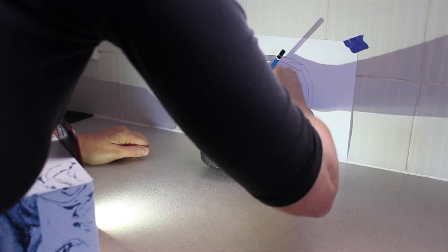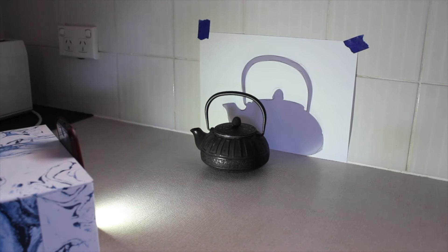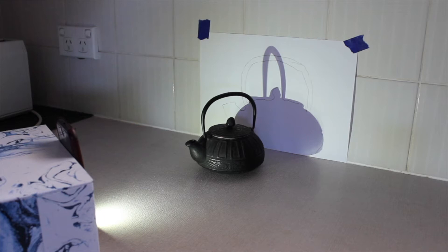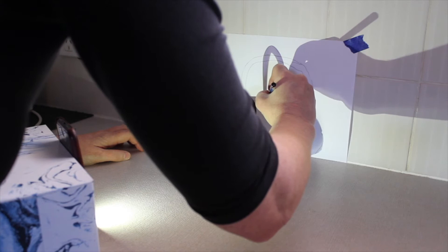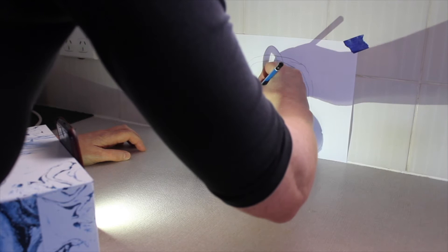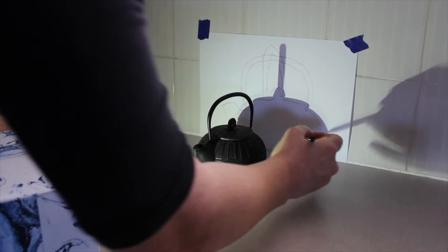Remember, it doesn't have to be too perfect because we're going to use these shadows later to make our artwork. Once you've got one shadow, just switch it around, start moving it, and draw the different shadows. You can draw them all on top of each other, or get a new piece of paper and draw each one separately. This one is very similar — the handle just looks a bit different from this angle. I'm going to draw all mine on top of each other. I'll do that favorite one of mine where you're looking straight onto the teapot — it doesn't look like a teapot at all, not with that handle.